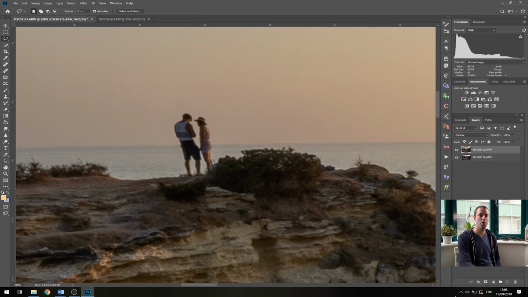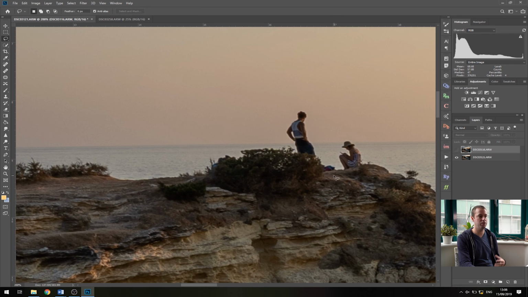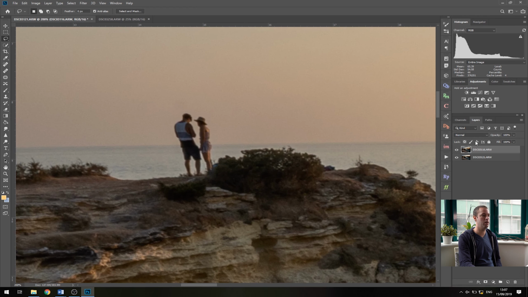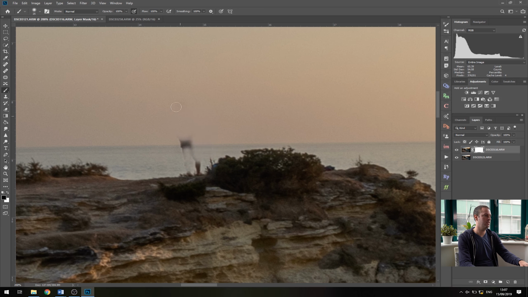So the third and final method is going to be using a duplicate layer or an additional image. So in this example, if I deselect the top layer, you can see that I took another image maybe 20, 30 seconds later, and the couple slightly moved out of the frame. Now this is great because everything pretty much remained the same from the first image, the luminosity, the color, so it'll work pretty seamlessly. Now what I can do is I can reselect that, and let's say create a layer mask, a white layer mask, obviously everything's going to be revealed from this layer, and I get a black brush, 100% opacity, and just paint over this couple. The lovely couple, I should add. Just like that, they're gone.